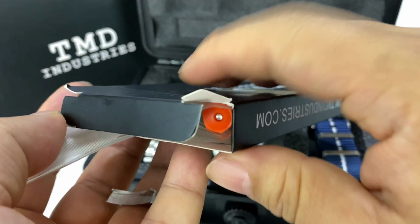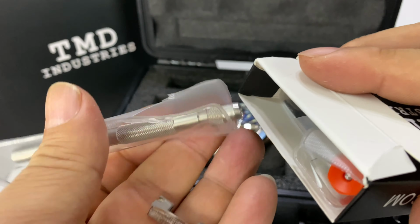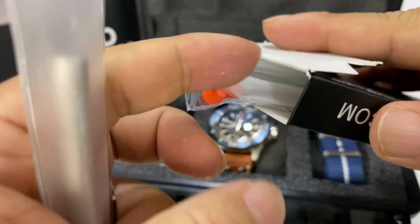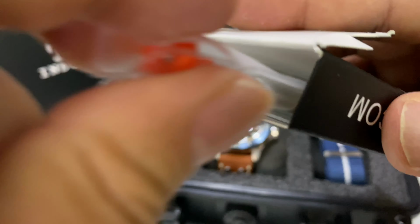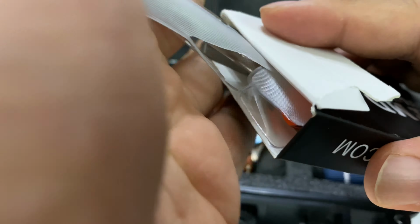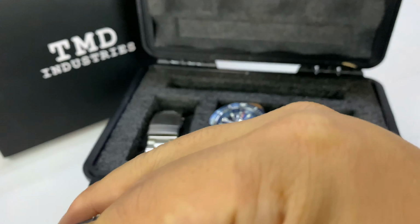We do have this little box of accessories, and that is partially because this thing, when you get it, will come with a bunch of stuff so that you can switch bands, you can kind of customize it. I think you actually get all this stuff with it, which is kind of impressive. I'm not going to go through all of this here, but if you saw here, there is a bracelet watch band right in here.